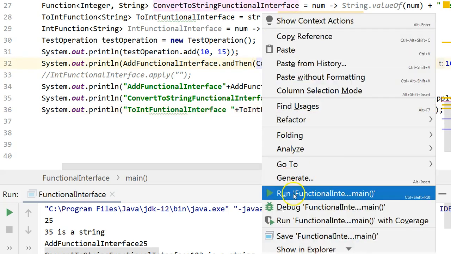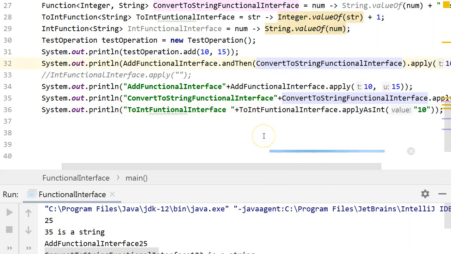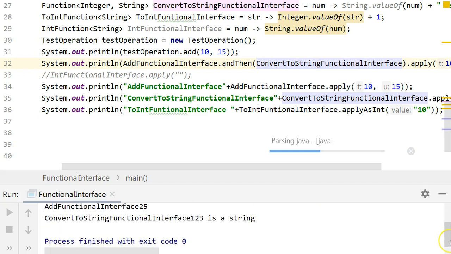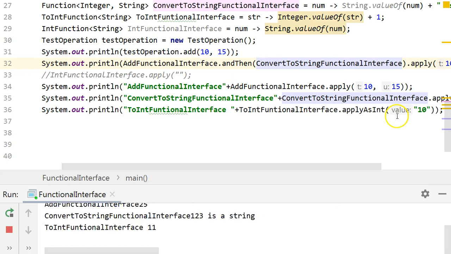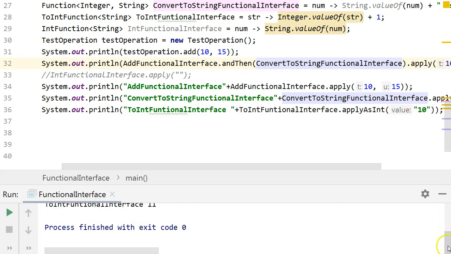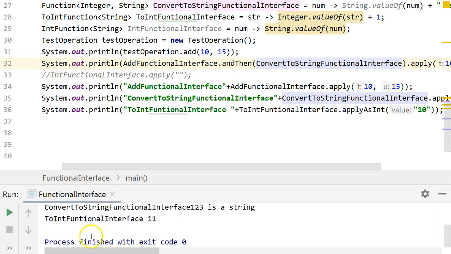Let's run it now. Hopefully this adds 1 to this string 10 after converting, so that we can see the value as 11. Here we go. The value of ToInt functional interface is 11.